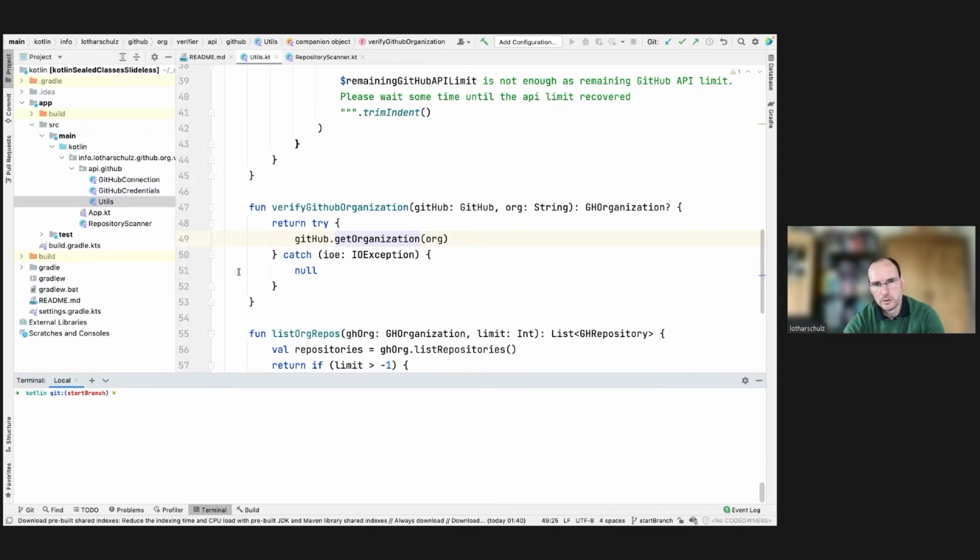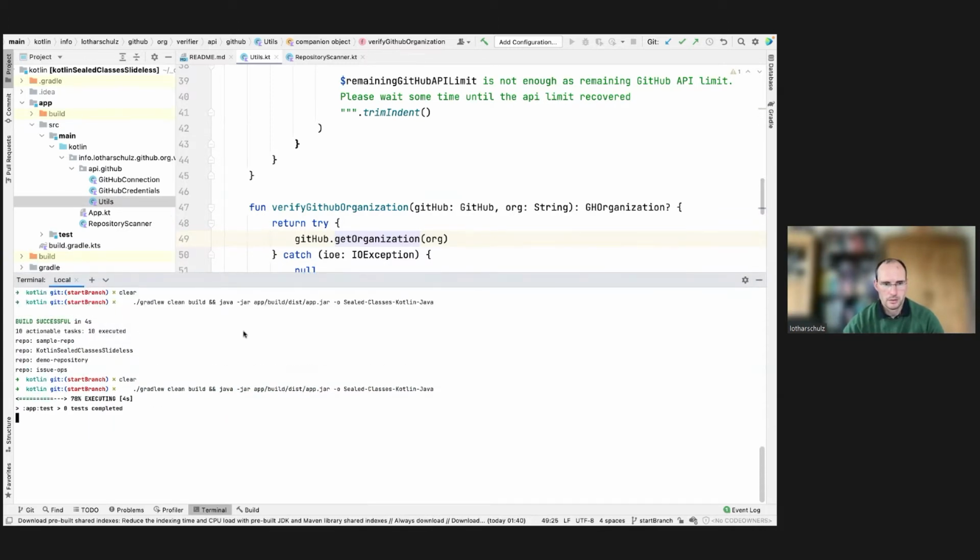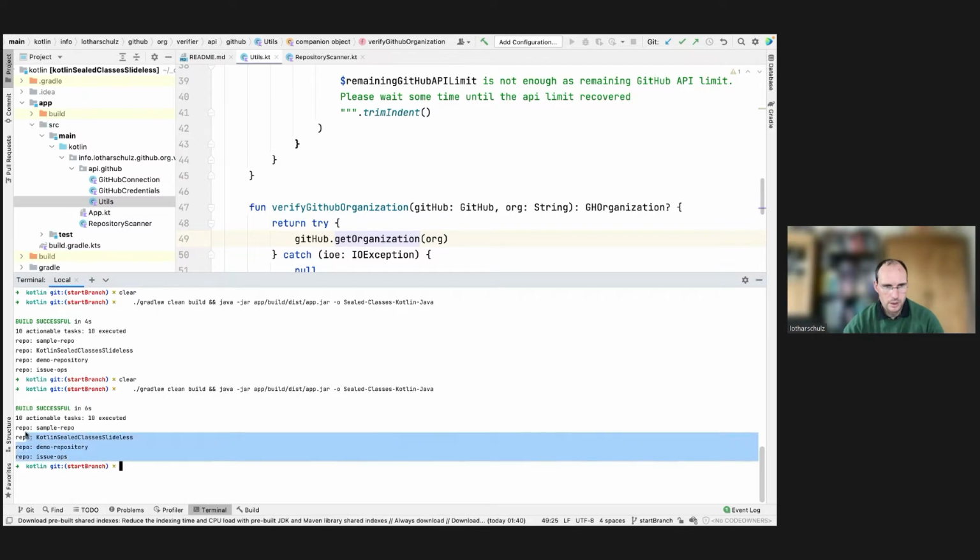And with those two pieces of information, it reads the repositories of that organization, in case repositories exist. I hope it's going to work right now. So I'm going to build the code, and afterwards we'll start. The building worked, and also reading the 4 repositories that exist in this organization was successful.